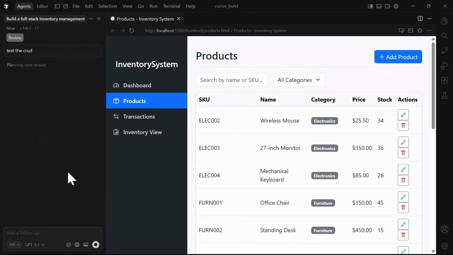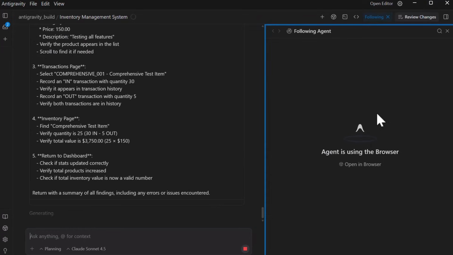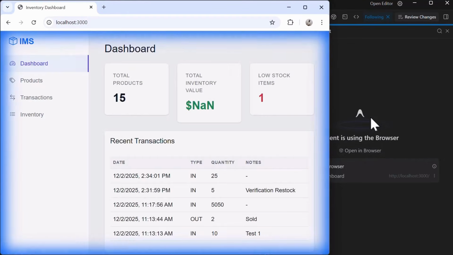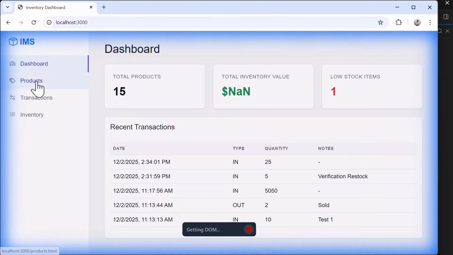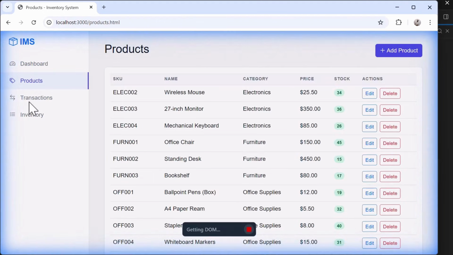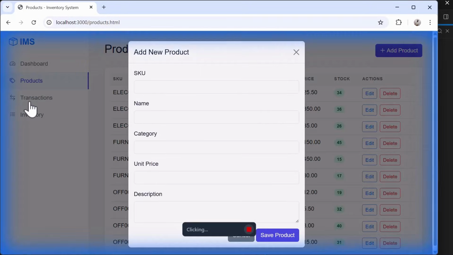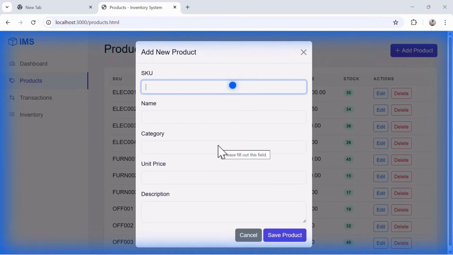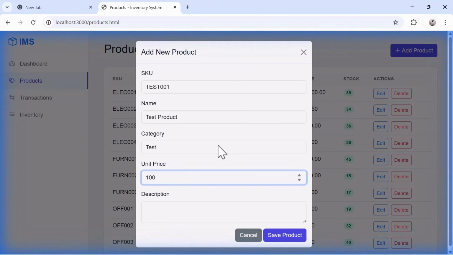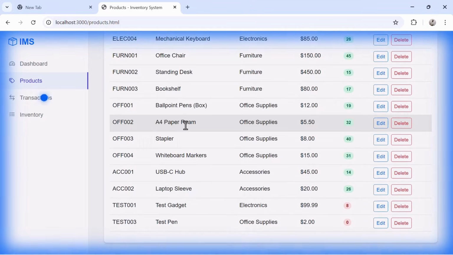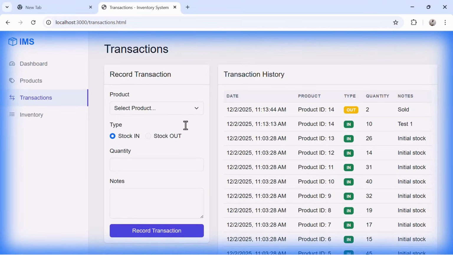And as it performs these browser actions, let's get back to Google Antigravity. Antigravity has now opened the browser and it has begun testing. You can see it uses the Chrome browser, while Casa uses the built-in browser feature. It's creating the products, it's clicking the products list on the sidebar, then it clicks on add product, just like Casa did. It's now filling in the product, test product 001, the name of the product, test product, then it picks the category, the unit, the price, then it saves the product. It closes that pop-up. It now clicks on transactions. And as it's testing this transaction, let's check out what's happening with Casa.